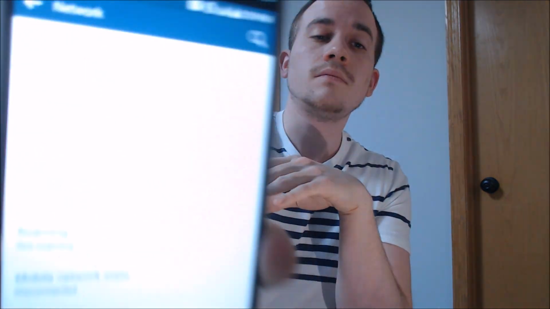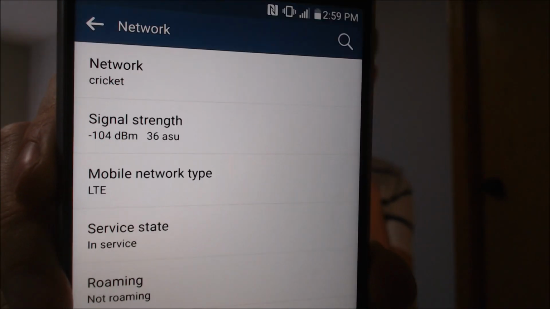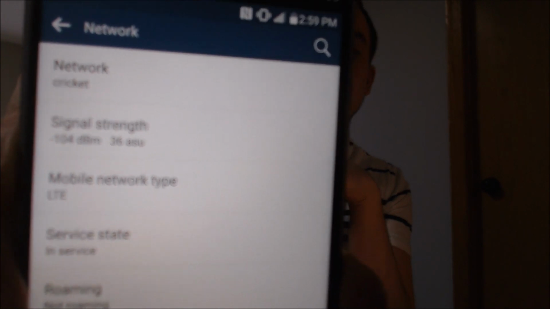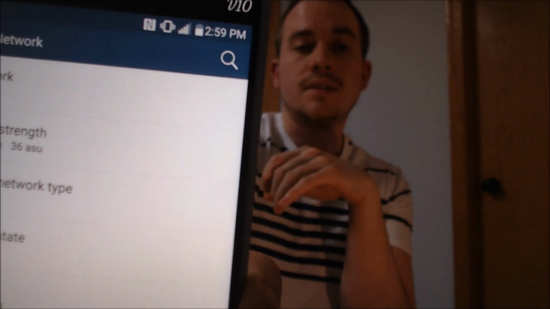And then if we jump into the phone settings, we'll be able to take a closer look at that. Under network, there we go. So as we can see here in the phone settings, the network that we're registered on is Cricket. We have our full LTE connection. You can obviously see the signal bars up there. So this device has now been fully SIM unlocked and is able to be used on other GSM networks. Here in the US, that would be AT&T, and the device would also be usable on most GSM networks in other countries across the world also.